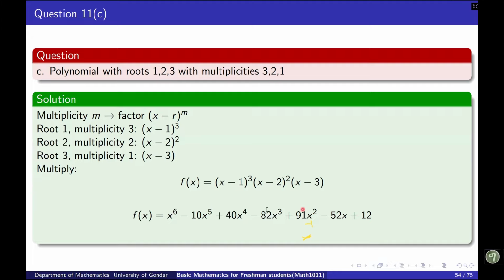And one thing that you should never forget, or simply should remember here, is that the degree of the given polynomial function here is 6. And this 6 is simply directly the sum of the multiplicities of the roots of the given polynomial function. That is, all the multiplicities of all the roots of the given polynomial function, which is 2 plus 2 plus 2, that is exactly 6.